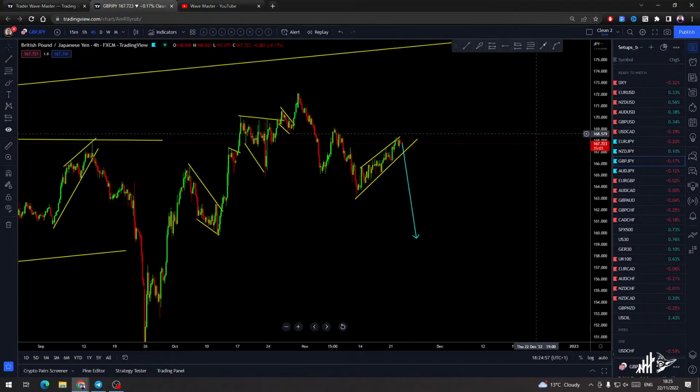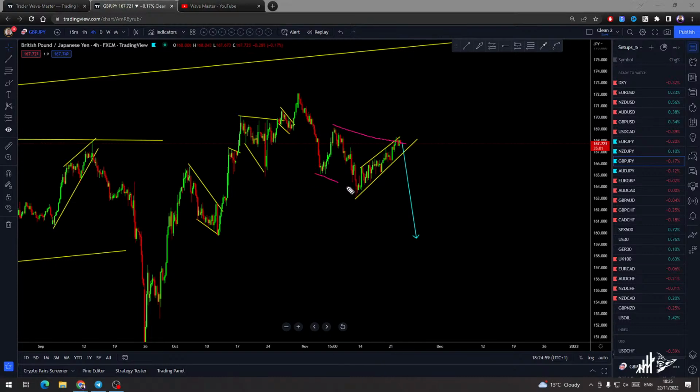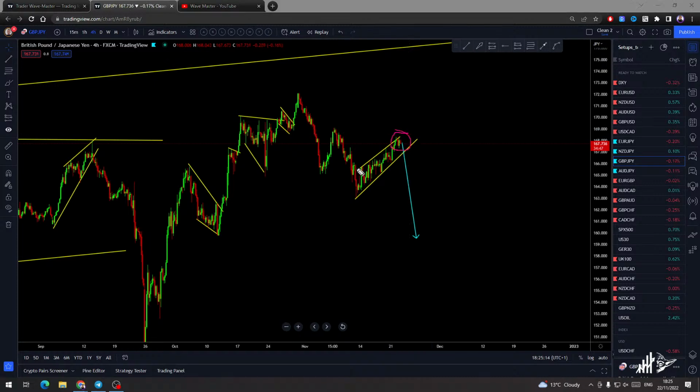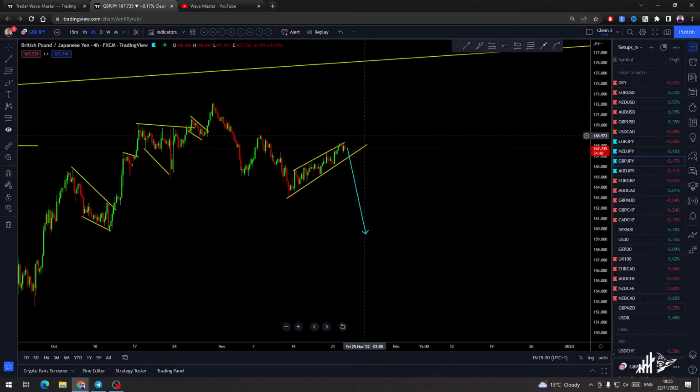This looks like a pretty nice running flat currently. Impulse, running flat, and one more leg lower. That's the minimum what I do anticipate over there. This kind of move we can have. But of course, watch for sell stops. Keep on searching for price action over there. It could be a wonderful trade. Don't over risk.